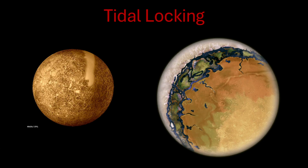But we also have this secondary thing to talk about, which is tidal locking. A lot of people think this will also be a reason that these planets will not be habitable. So tidal locking is when you're in a very strong gravitational field and you're orbiting very close to the object, something like Jupiter or the Sun, and you'll end up with these tidal effects that change the rotation of the planet. Mercury is in a 3:2 ratio resonant orbit around the Sun, so it's only rotating about 3 times compared to two full orbits of the Sun or something like that.